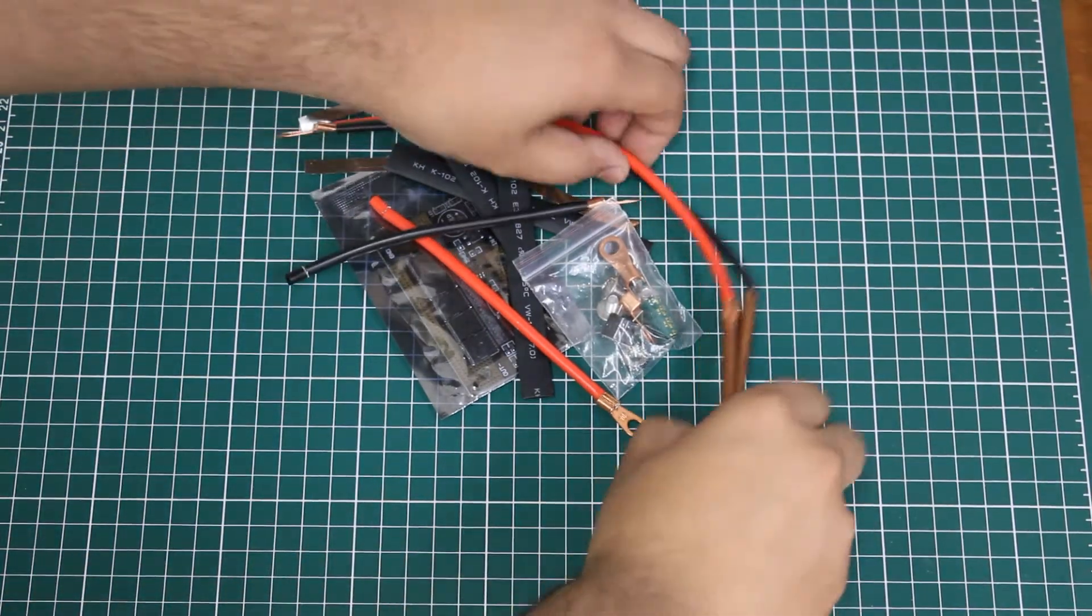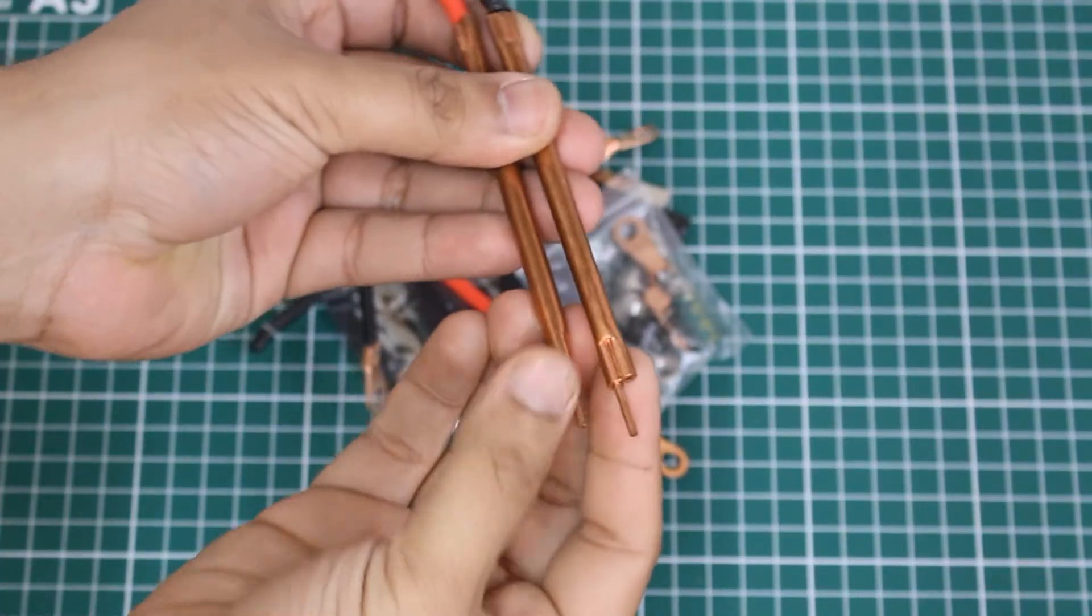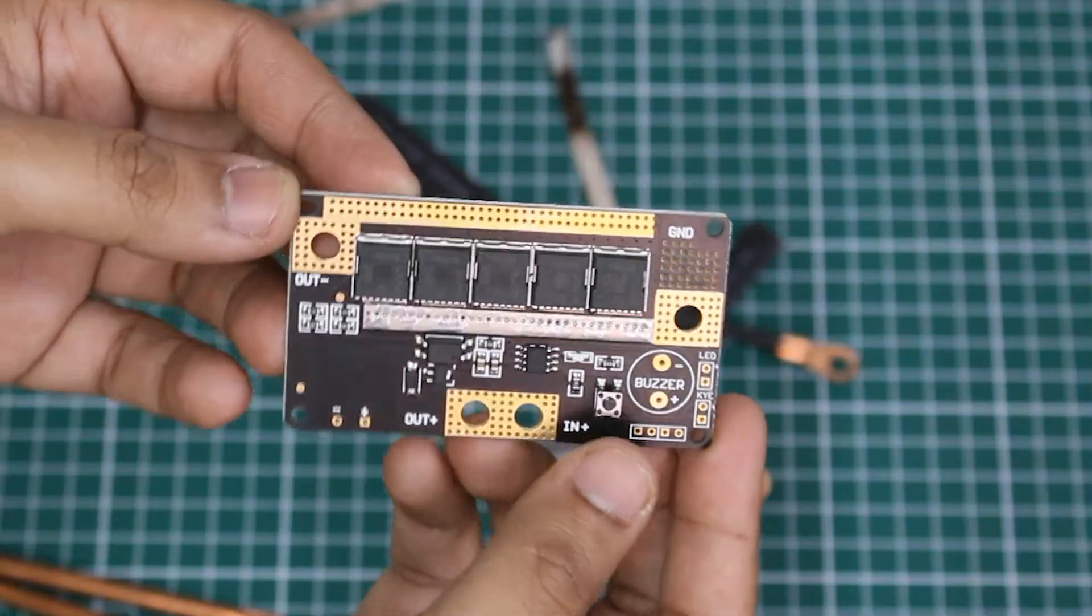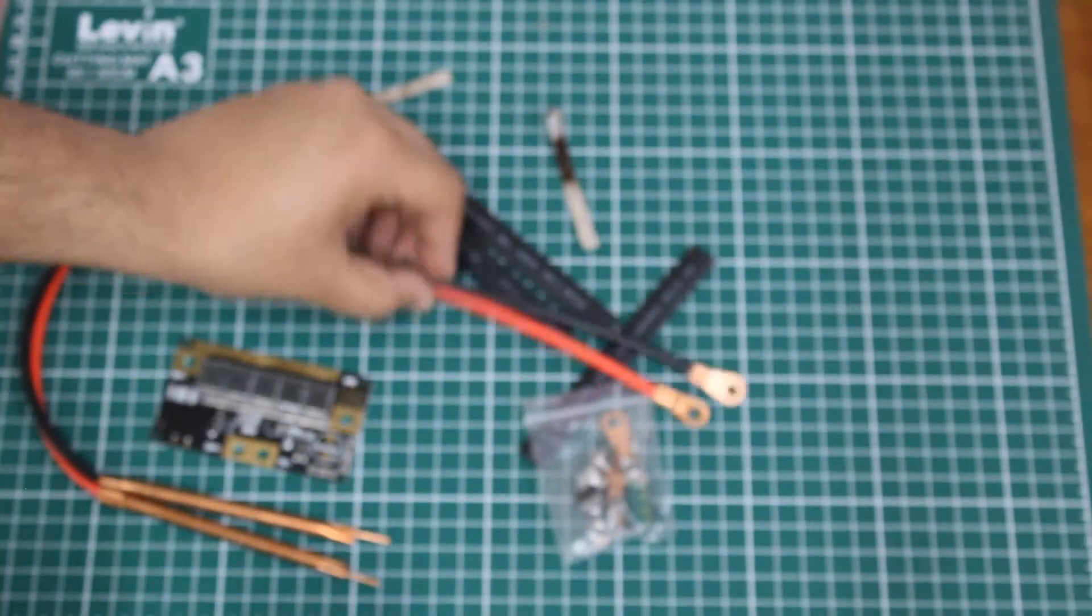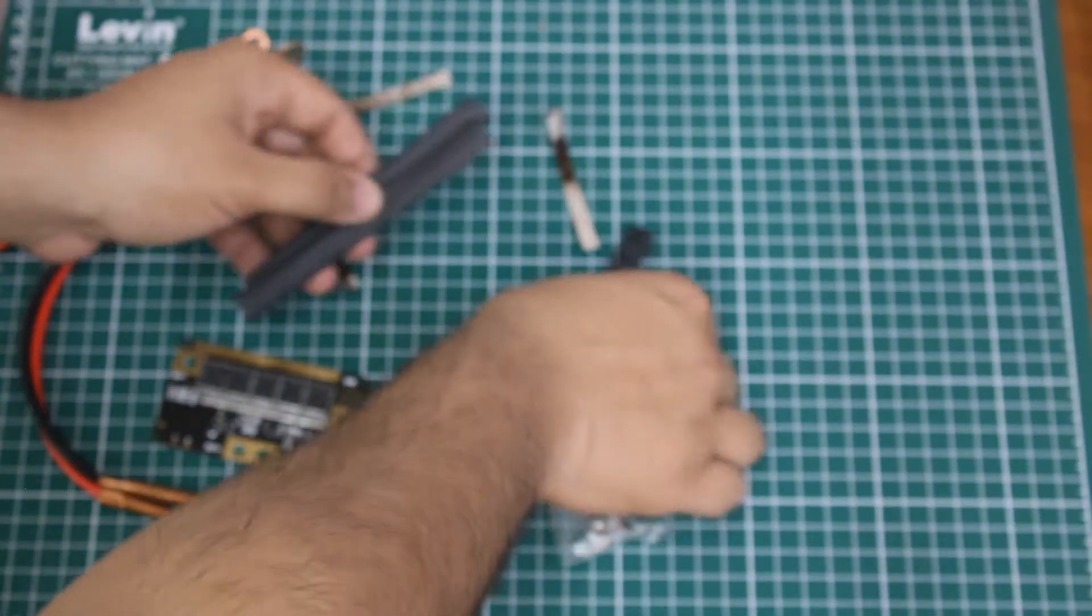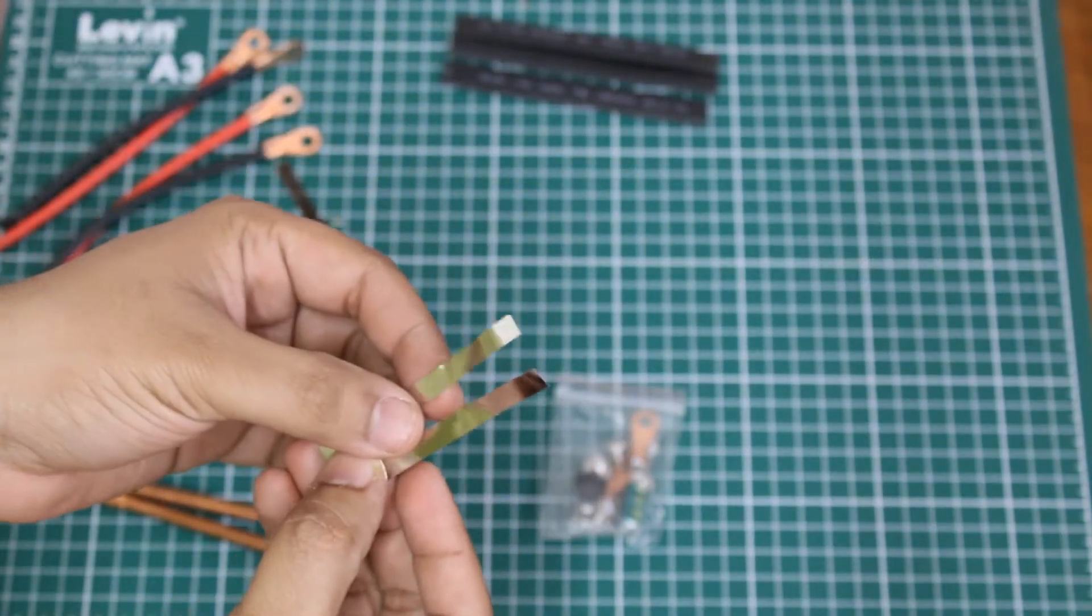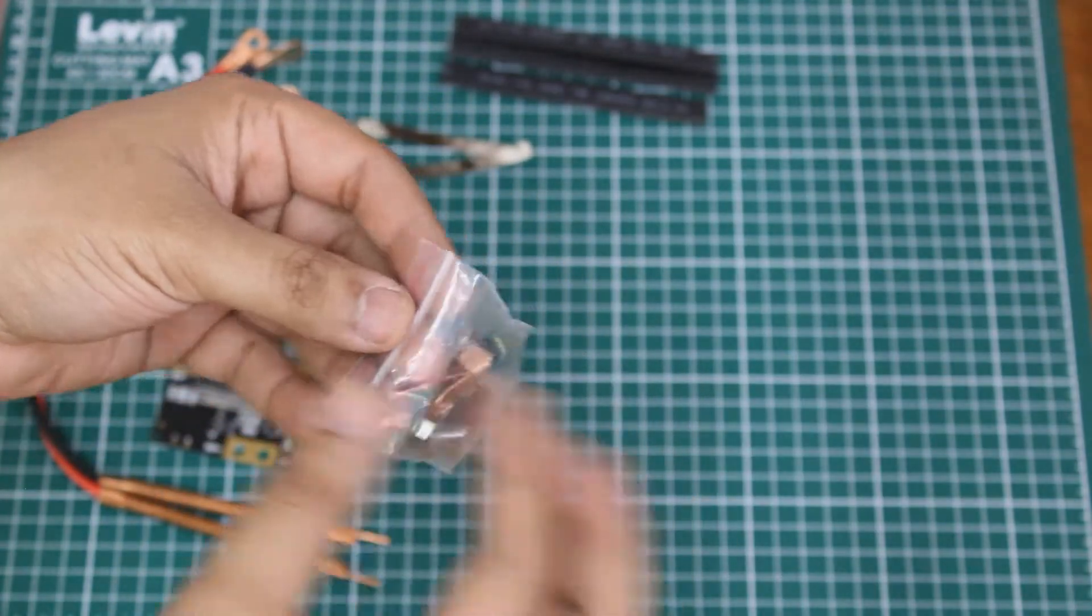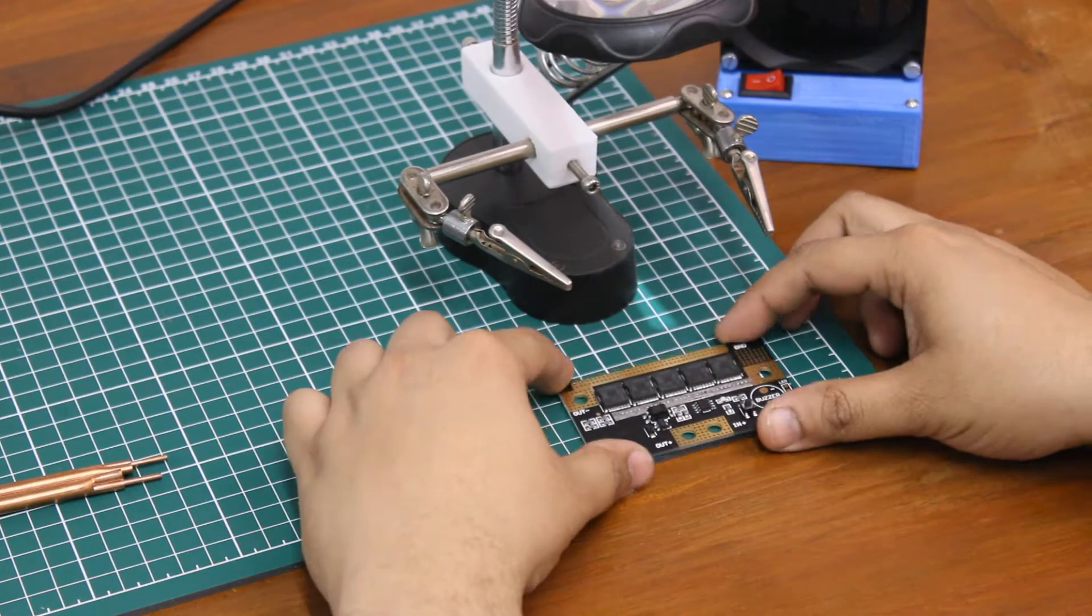The kit consists of two probes, connecting wires, and a circuit board with some components and fasteners. This DIY spot welder kit is a cheaper alternative to spot welding machines. This is ideal if you are getting started with spot welding or just want to weld a few lithium-ion cells and create a battery pack. We have to solder the buzzer and capacitor onto the circuit board.